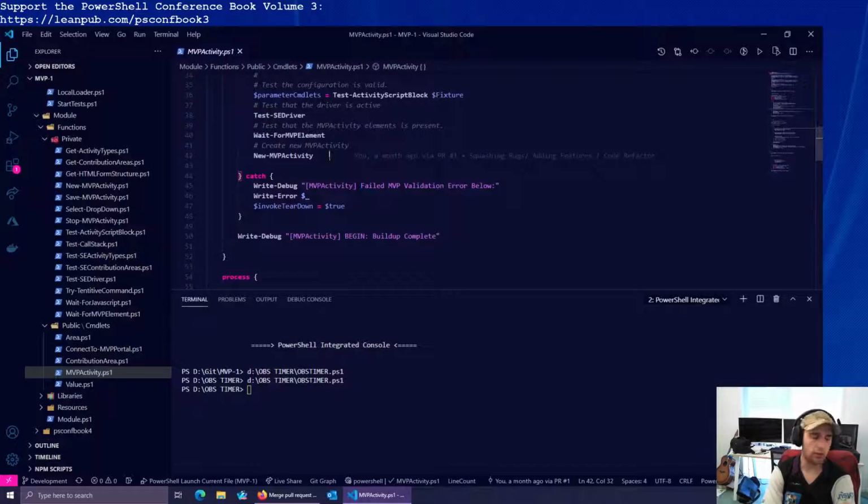Construct, and everything like that, is basically the equivalent of New in an approved verb. What to do here? You can call it Invoke.